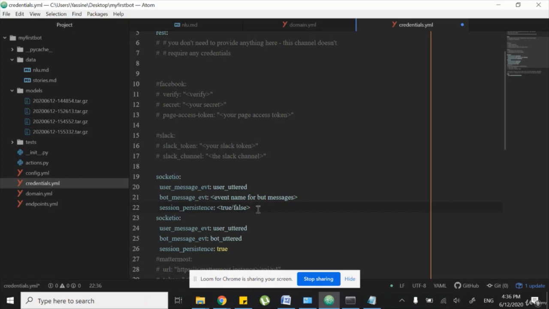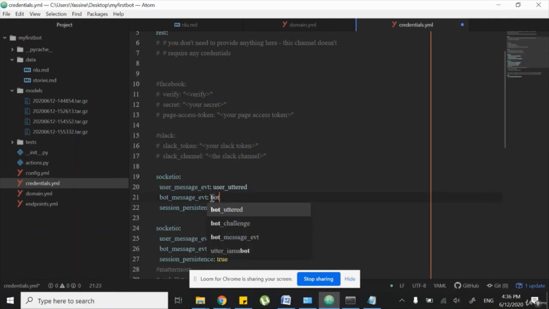That's it. So it's about copying this, quotes, or I can type it. For example, quotes. Or here true. True is to save our old conversations.